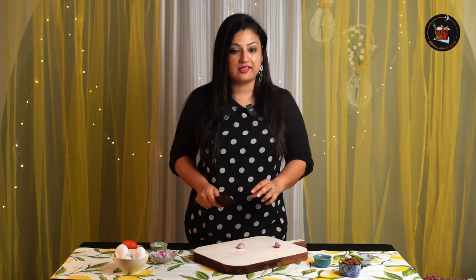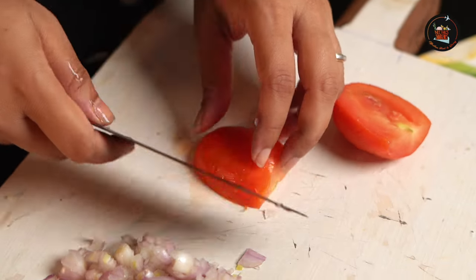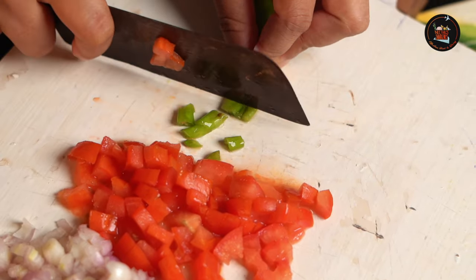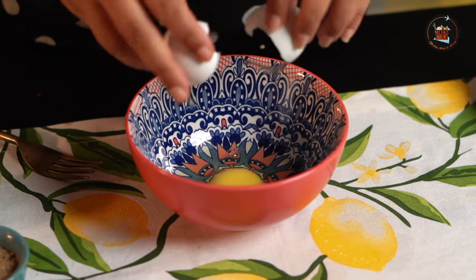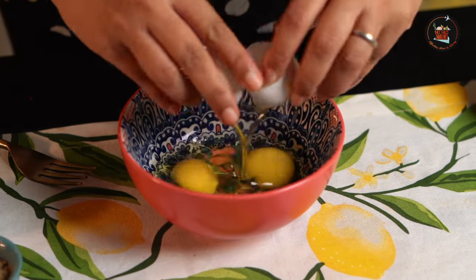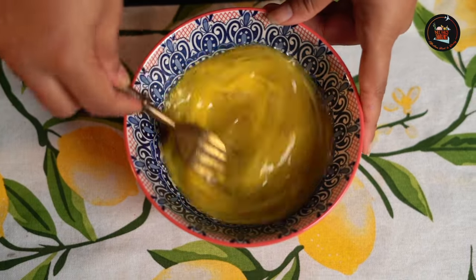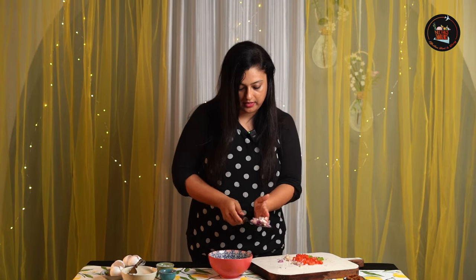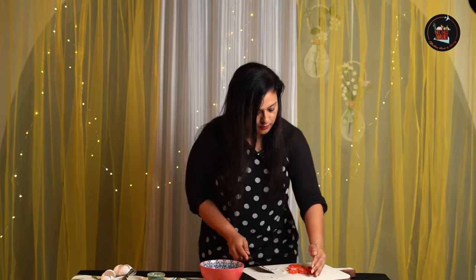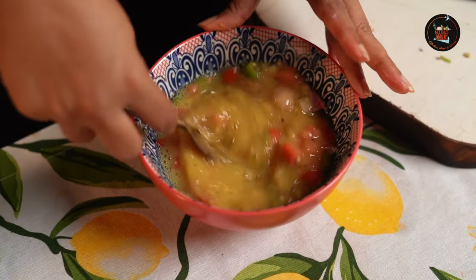I'm going to finely chop some small onions or shallots. Finely chop some tomatoes. Finely chop green chilies. Crack open 4 eggs. Season with salt and pepper. Let's whisk the eggs. Let's add all the chopped ingredients: your chopped shallots, then tomatoes and green chili. Give this a good whisk.